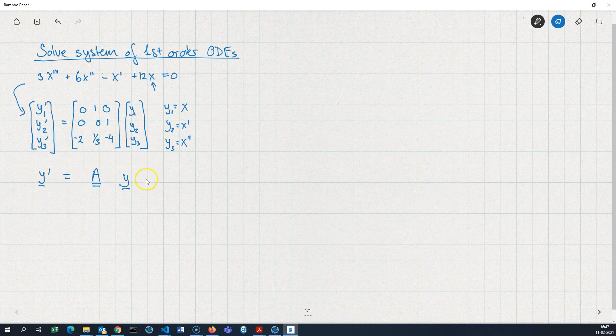In this video, we are going to solve this system using matrix methods. And how are we going to do it? Well, I'm just going to claim that this is actually a solution. This purple one is my guess for a solution, and here v signifies an eigenvector belonging to A, and lambda is an eigenvalue belonging to A. So, lambda and v are corresponding eigenvalue and eigenvectors.